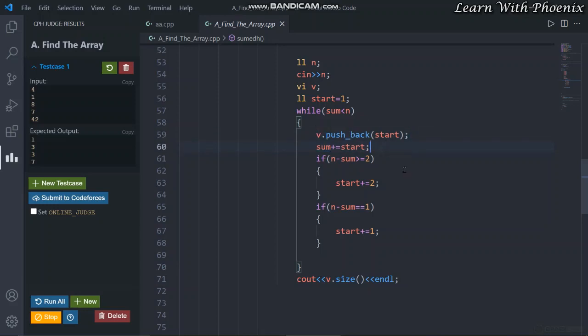Now check the condition I told you: if the required target minus the present sum is greater than or equal to 2, then you can add 2 to the existing largest element. Also you have to go with the option of 1. This itself will solve all your queries.